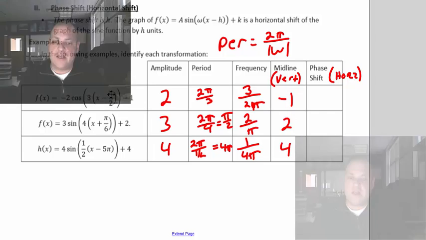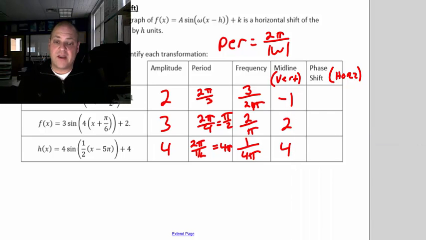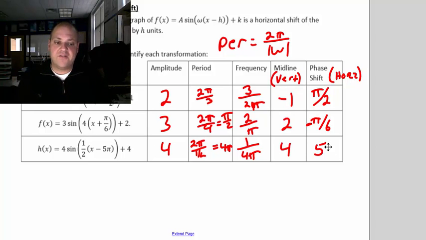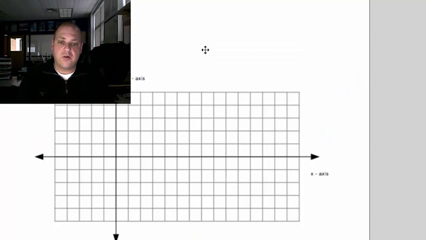And that is right here. See how it's pi over 2? It comes x minus pi over 2. So that's a pi over 2 phase shift. That means it's going to move to the right, not to the left. All right, pi over 6. But because it's pi over 6, it's negative. That means it moves to the left. And this is 5 pi, but it's going to be positive 5 pi. It's going to move to the right. All right, so that's how you read the function and get your amplitude, period, frequency, horizontal shift, and vertical shift.